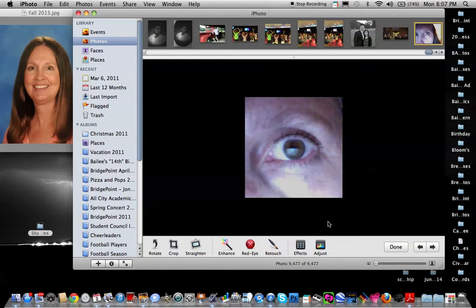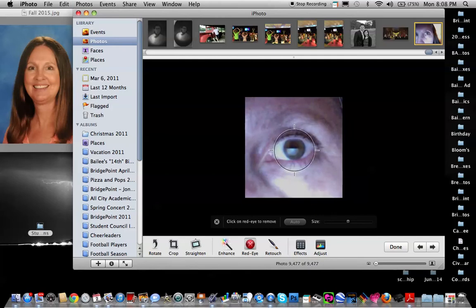Okay, and now I'm really focused in on the eye. Now, the next thing that I want to do, if we had any red eye, and that's usually where when you're taking a picture, especially with the flash, the pupil will show up red. You could click on this tool and help correct it. I could focus in right there, center it. Now, do you see what happened? It darkened the eye. But since we really don't have any red eye, I'm going to undo that.